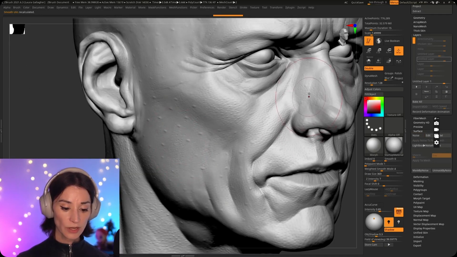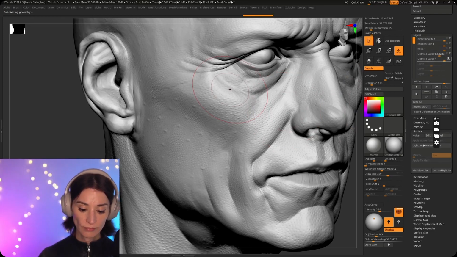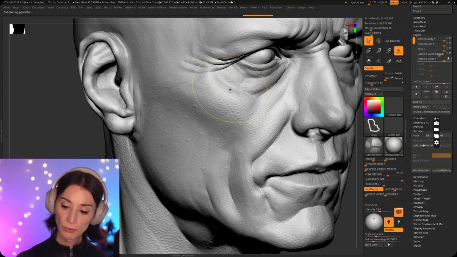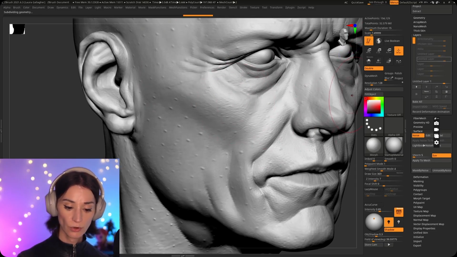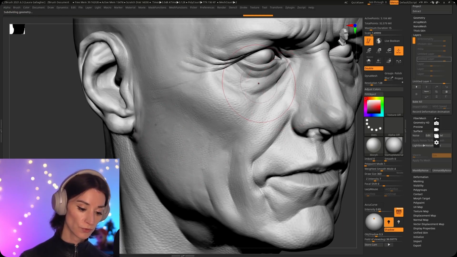And see, now when I go back up to my highest subdivision level, these will have been diffused a lot more over the surface. In this particular case, maybe I would have wanted to do it even lower than that. So let me lower it to like 3,200 or so. Apply to mesh. Now you guys can see every time it's just diffusing it more and more over the surface.